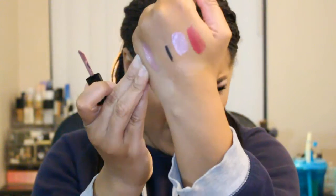Sorry, my lighting is not doing it justice. It's like a greasy, rosy, I don't even know. But I'm excited because I've not tried any of these at all. Next up in here is something that I'm just going to pass along because I don't use stuff like this. This is a dry texturizing spray by Frederic Fekkai. So yeah, I don't use texturizing spray, so I'm going to pass that on.